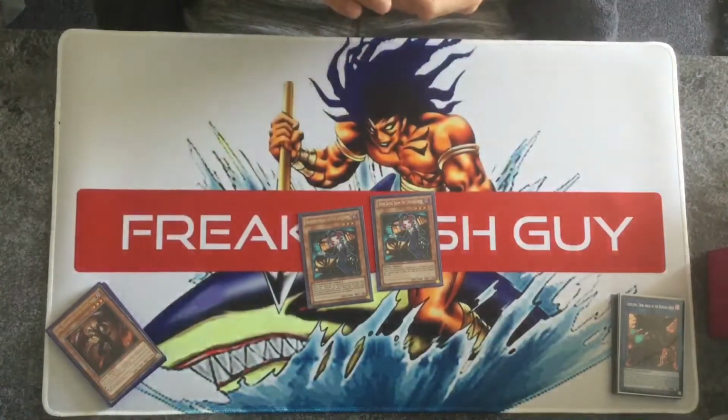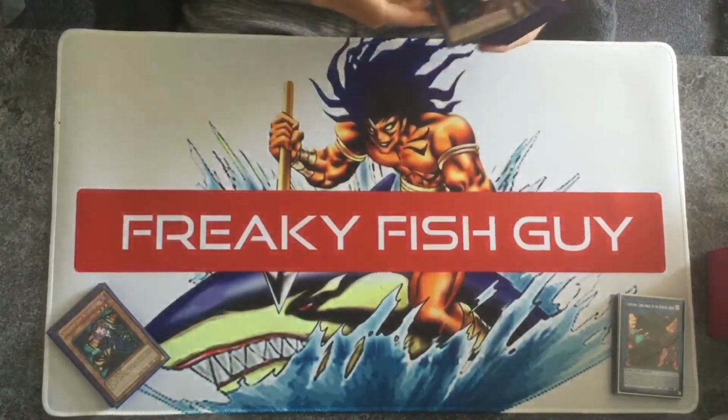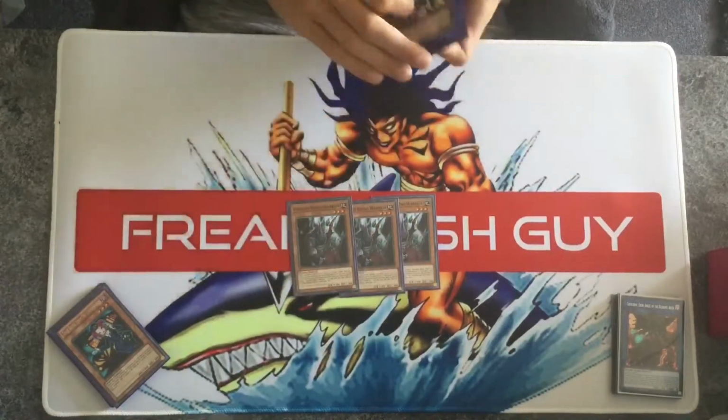Also, you can search this as well in the end phase with Skarm, which is your go-to. To go along with the 2 Tour Guide, we have 3 Phoenix Rhino Warrior.